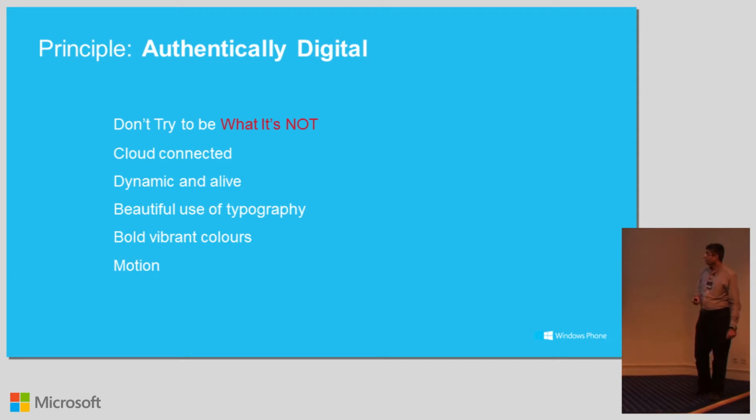Authentically digital. What does that mean? Do not try to be what you are not, right? So try to use the designs, and we'll talk about the typography and the rest of the designs in a while, but use the native styles that are there in Windows Phone 8 to develop your applications.